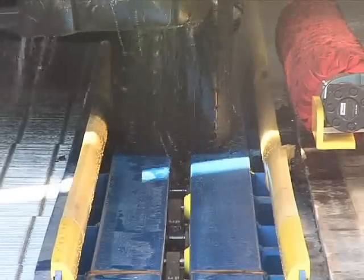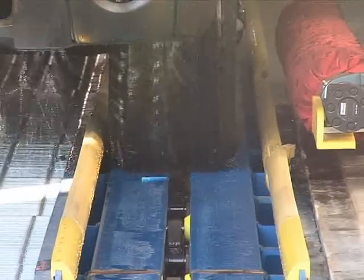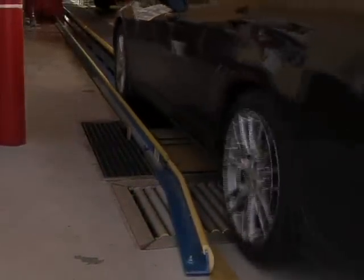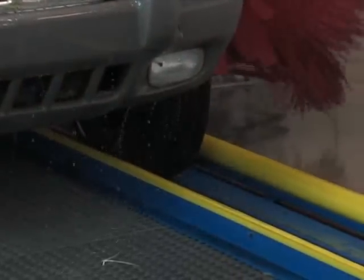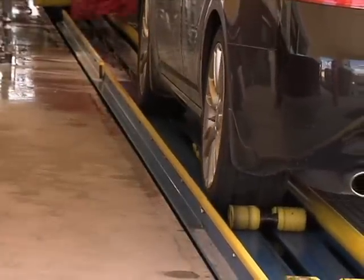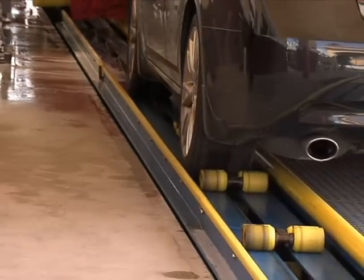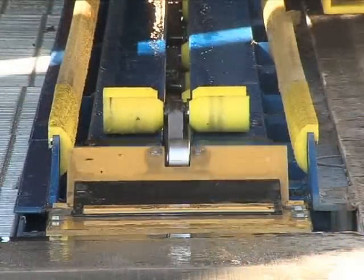Sunny's new Banana Peel Rail takes all the reliability of our roller-on-demand over-under conveyor and adapts it to today's wider low-profile tires and all-wheel-drive vehicles. Ultra-safe slippery half-round UHMW on both rails of the conveyor guide even the most poorly aligned vehicles straight through the tunnel. Rounded UHMW rails eliminate the potential for steel rails to pit over time, ensuring many years of trouble-free operation. Available with either electric or hydraulic drive system with your choice of an air or spring take-up.